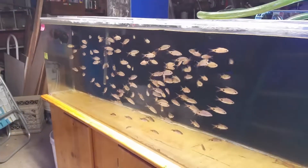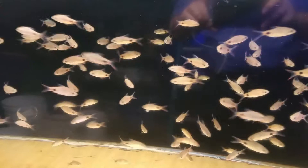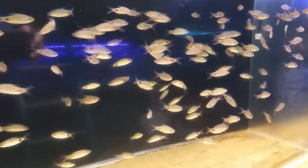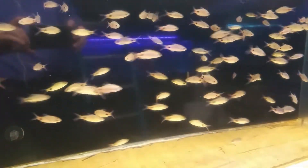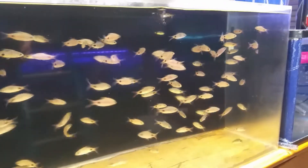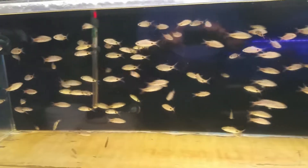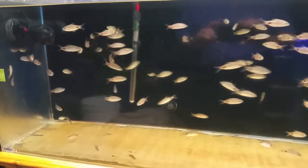These fish are actually probably about eight months old and they're just starting to get to the age where their middle bar is gone. You can see from the action that the fish are very lively. They are very active, always swimming in shoal format and they stick together. They like to be in numbers. Having a good dozen of them is perfect for a tank, and right now this is dedicated to them to grow out, and there is probably two and a half inches on them.